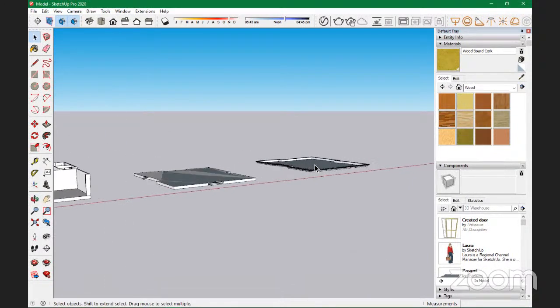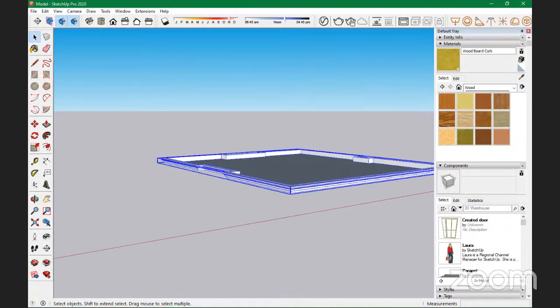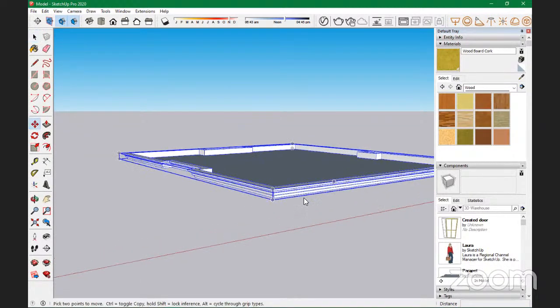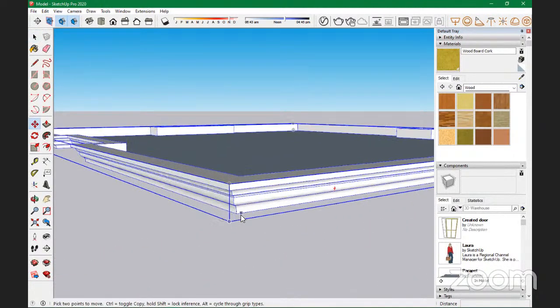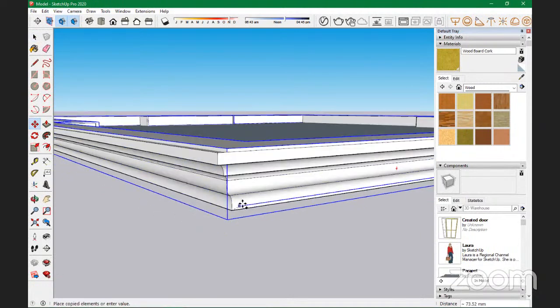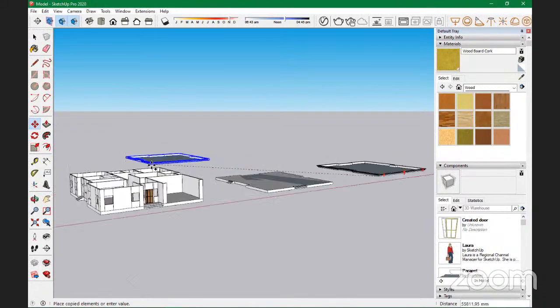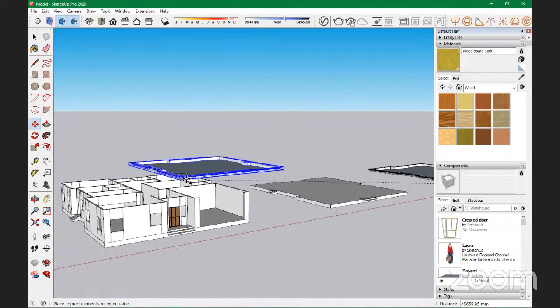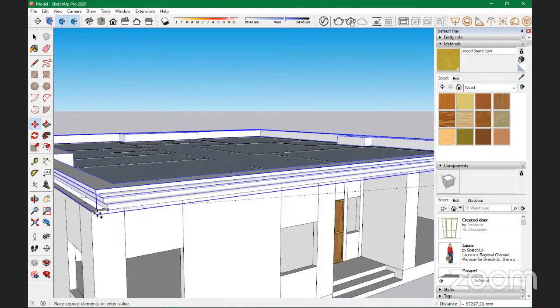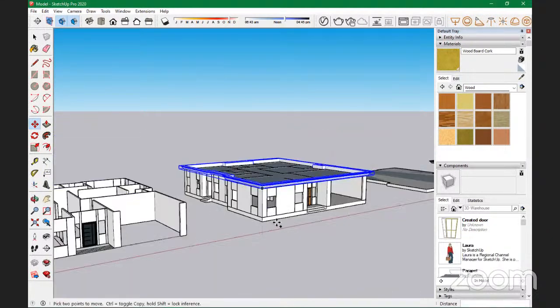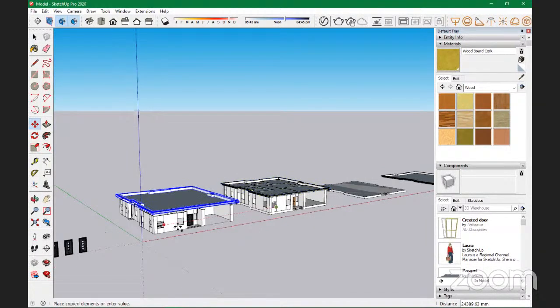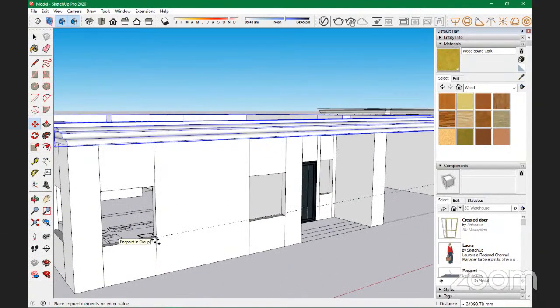So what I need to do now is maybe take this. I'll move a copy of it from this point, which is my end point there, to the top of this building and drop it here. Also move a copy again. This time I'll pick one of these points and move that copy and drop it here also.